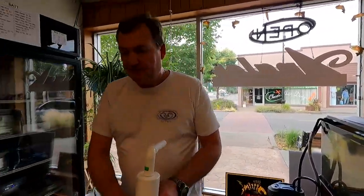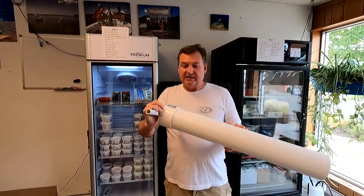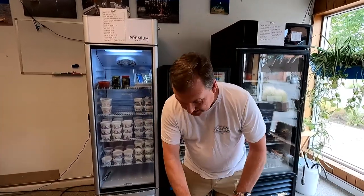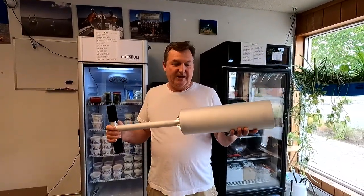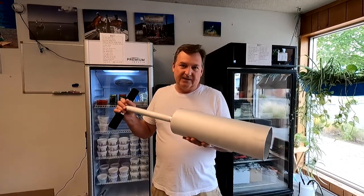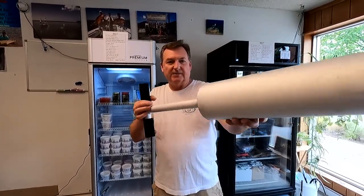Now also, we've got this Fishfield PVC clam gun for your bigger clams. Very inexpensive — $14.99, and they work just fine. But if you want a little higher quality, you can go with the nice lightweight aluminum ones. When you're walking around on the beach a lot, having a nice lightweight aluminum clam gun is a really good way to go. The nice sharp edges push down on the sand real easy, and they've got the hole right here for your suction — it's a nice placement for it and really easy to use.